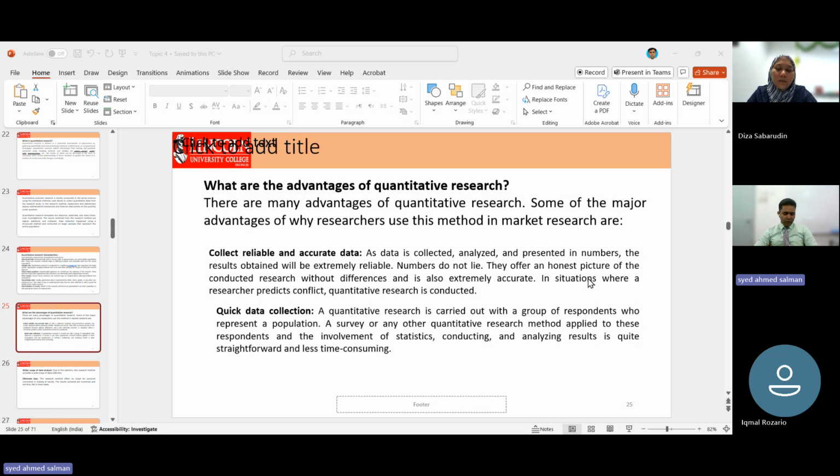Whenever you are doing quantitative research, there are many mistakes you may make. Before starting the questionnaire, first you have to understand who the target is, because we cannot target all the people. It depends on the research. If you are targeting lecturers, then you have to target only lecturers. If you are going to target private universities, just target private universities. So the first important thing to avoid mistakes is to choose who our target is.